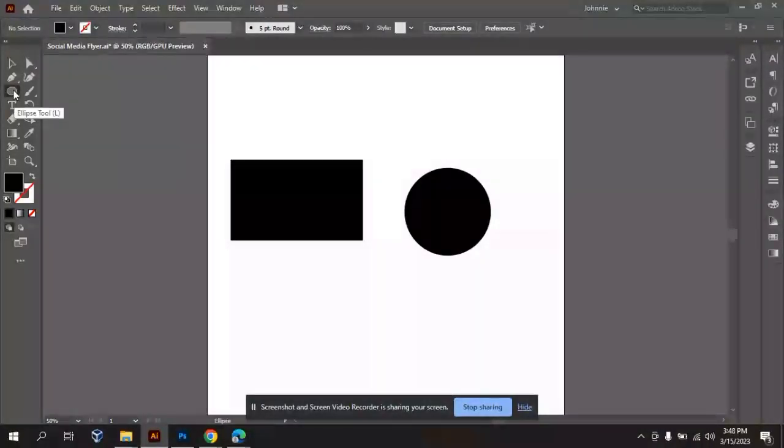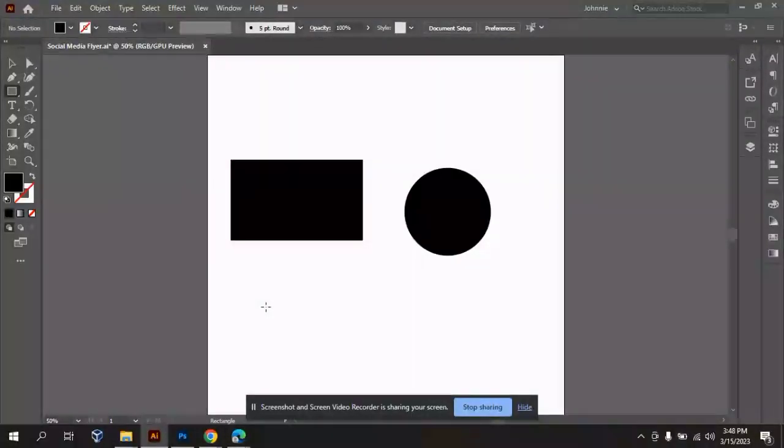Okay, so what you are going to do now, since you see that the one highlighted is actually the ellipse tool, you are not going to click on this ellipse tool. You are going to click on the drop down icon here. Can you see? Then you are going to click on rectangle again. You can easily press the shortcut on your keyboard, and remember that the shortcut for the rectangle tool is M. Do you get it now?